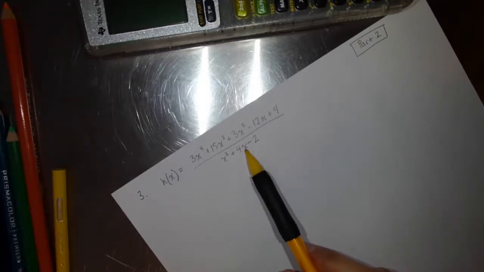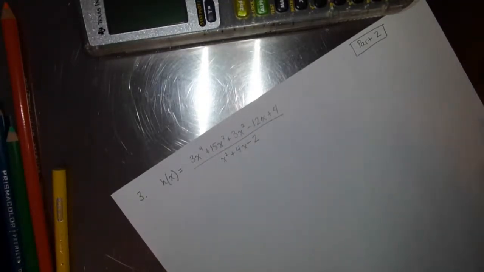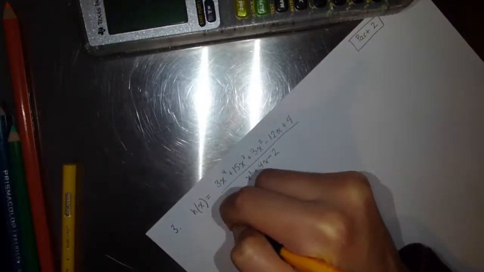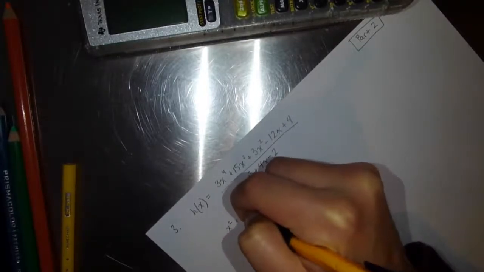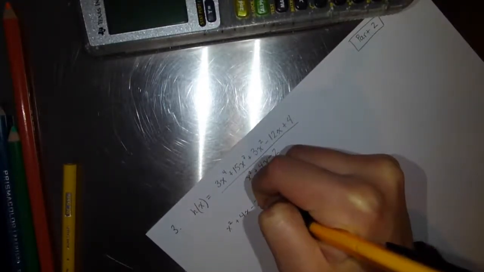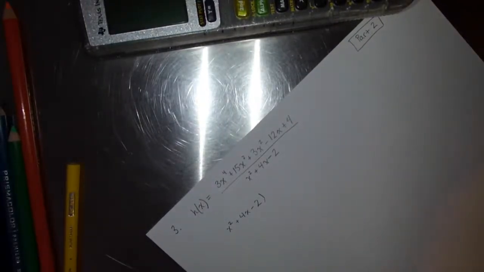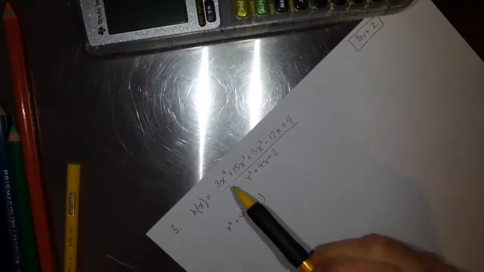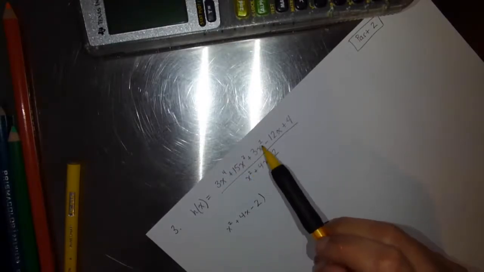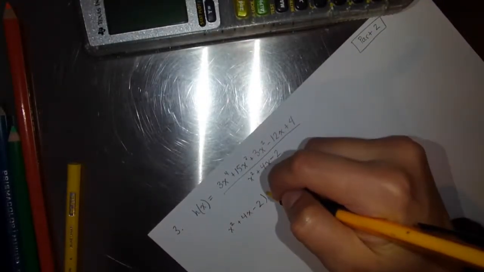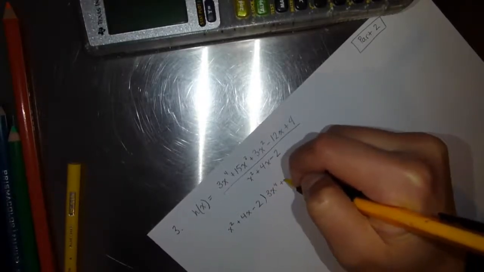This is what will go on the outside of our division to the left, and this will go on the inside for a quotient. So we have x squared plus 4x minus 2, and it will go into this expression. Again, we need placeholders if we're missing a term. Checking here, I have 4, 3, 2, 1, and a constant, so nothing's missing here, and I could just write it in as is.